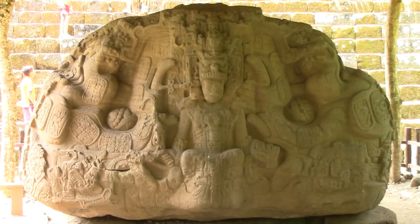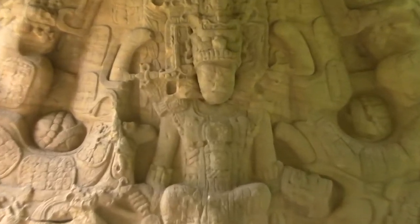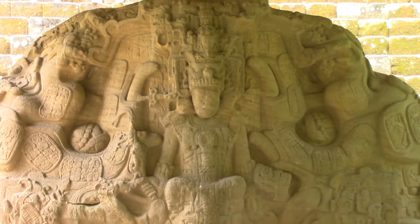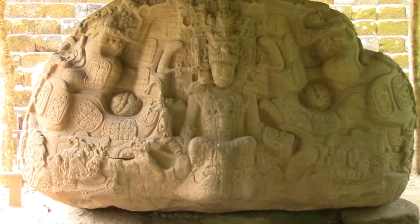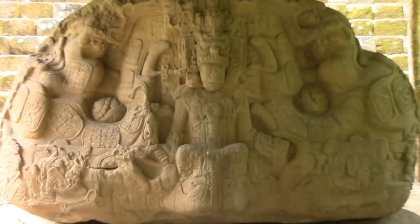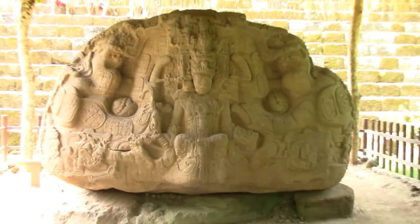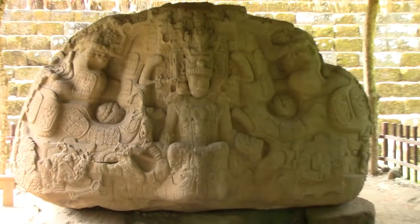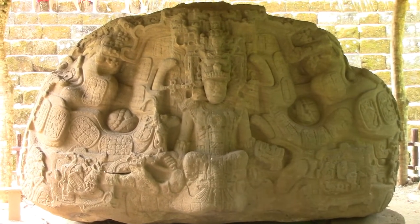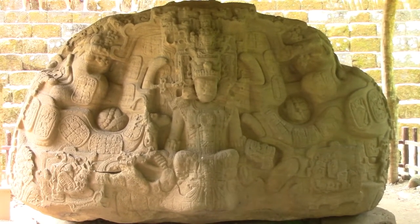This is what they call a zoomorph, and this is the best preserved one. Those are the eyes. That's the king here, and he's coming out of the mouth of a crocodile turtle. See the eyes on each side, Michelle? Yes. The sharp guards, a sword, one on each side. And the one he's got in his right hand, that's a scepter.